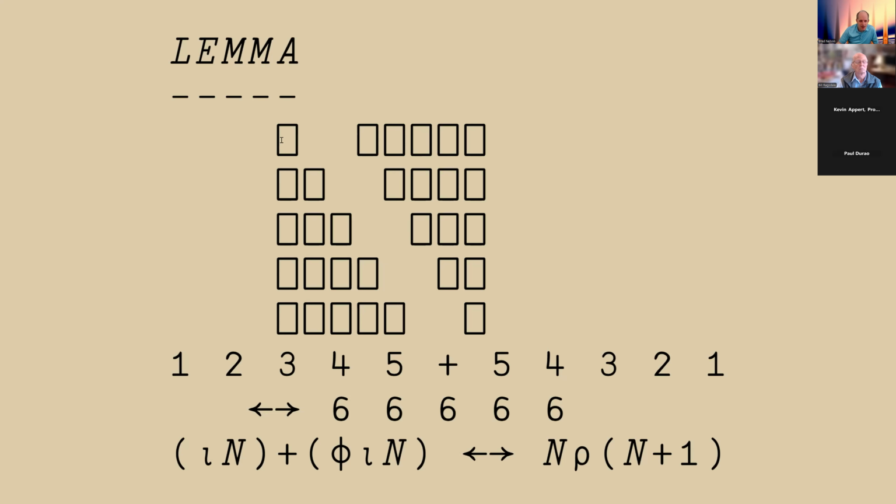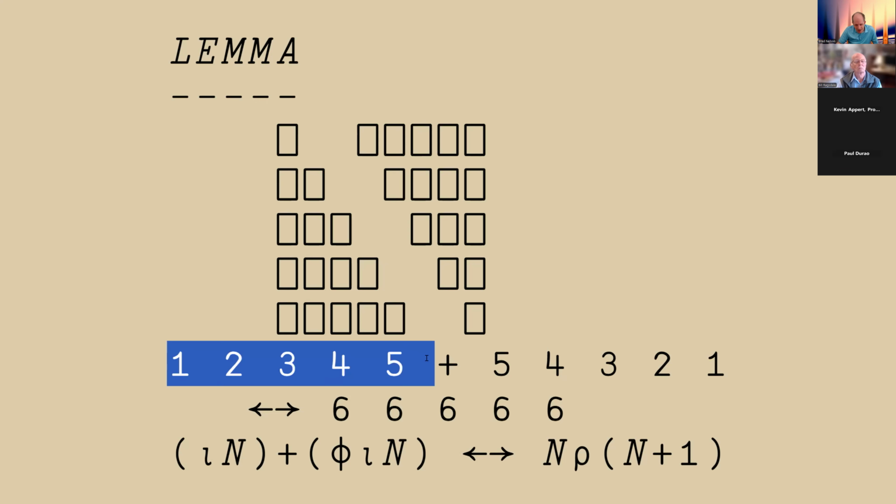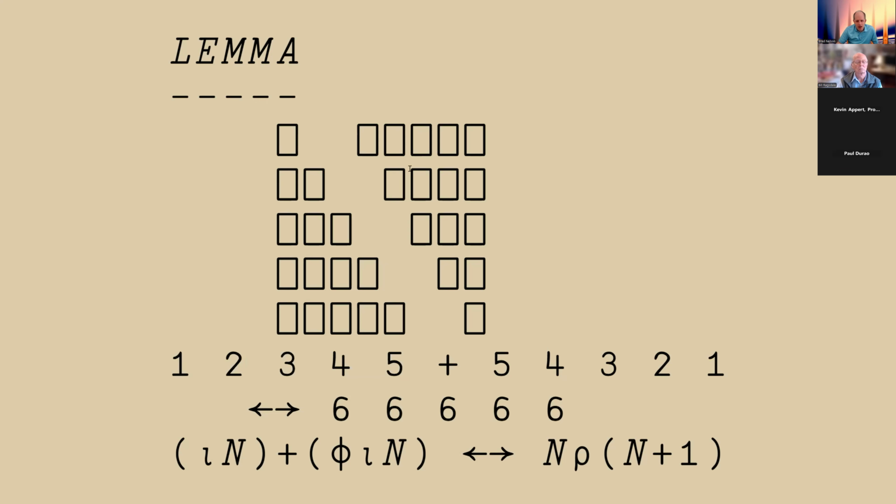So imagine that you've got 1 block, 2 blocks, 3 blocks, 4 blocks, 5 blocks, which you could represent as these numbers 1, 2, 3, 4, 5. Well, if you had the reverse of that, 5, 4, 3, 2, 1, and you add them up, you'll obviously get 6 blocks in each row. So you get 5 6s. Remember that we can represent that with this row value. So we can say n reshaped of n plus 1, right? If n is 5, 5 reshaped of 6 gives you 5 6s.